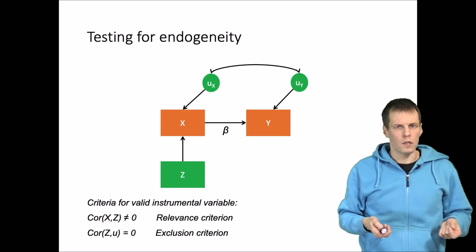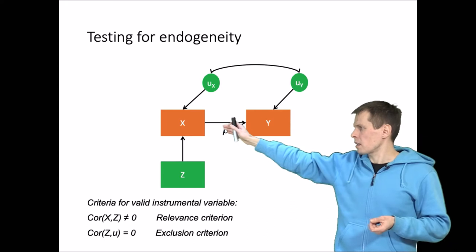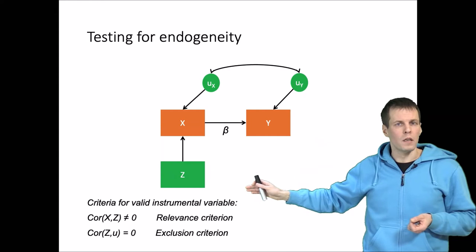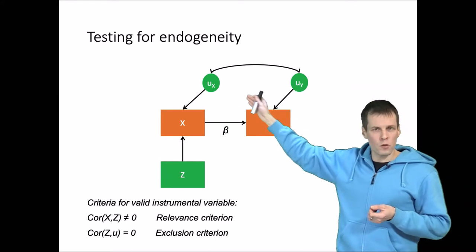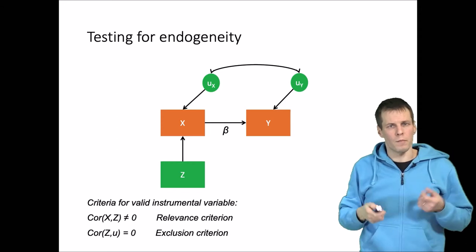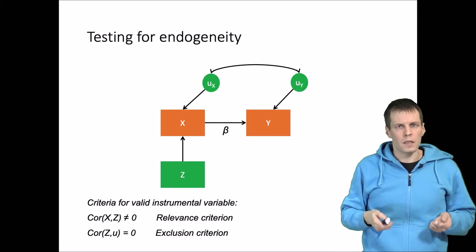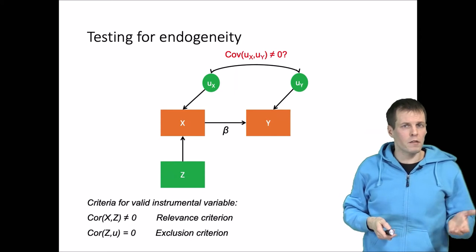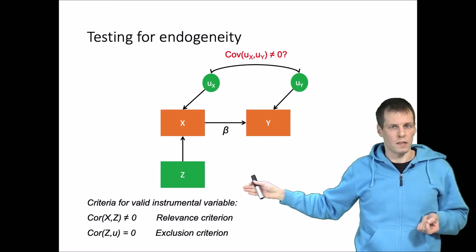This is the simple instrumental variable model. The no-endogeneity assumption is that X is uncorrelated with UY. If Z is a valid instrument, then the only reason why X might correlate with UY is the correlation with UX — the error term of the first stage regression — and UY, the error term of the main regression from the second stage. So testing for endogeneity basically boils down to testing if this correlation is non-zero. If the correlation between those two error terms is non-zero then we have an endogeneity problem, assuming the instrument is valid.